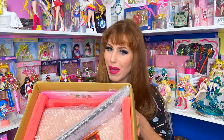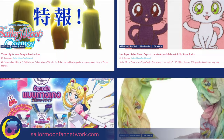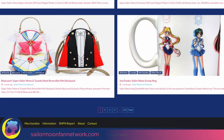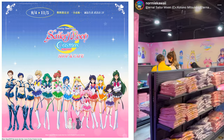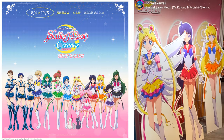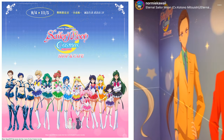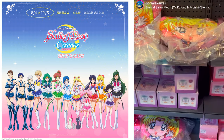Look how nicely packed this box is — see that foam exterior? A lot of care went into packaging this for shipping. So this is a box from Taiwan. If you guys don't know, or maybe you do because you follow our Sailor Moon updates on SailorMoonFanNetwork.com — the best Sailor Moon fan site for up-to-date news of the franchise — there is a shop and cafe just for Sailor Moon happening in Taiwan, still ongoing right now.